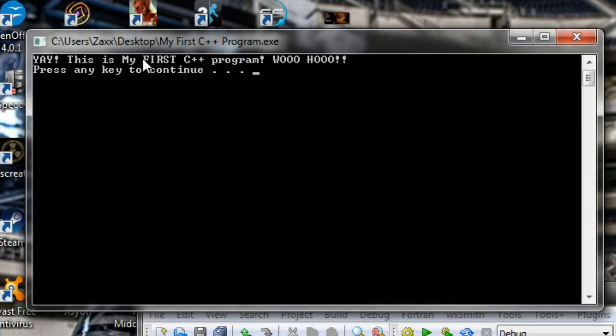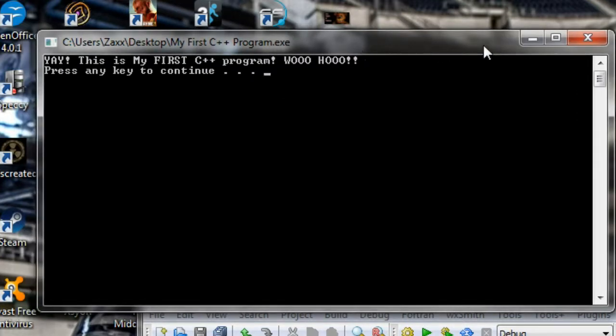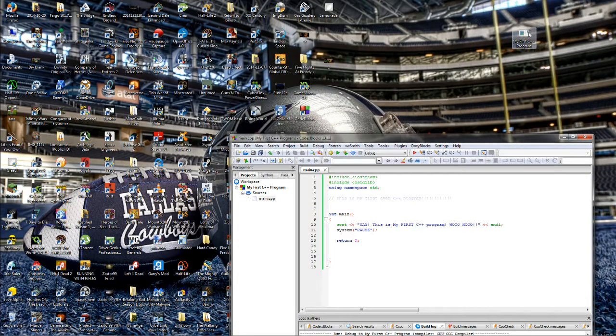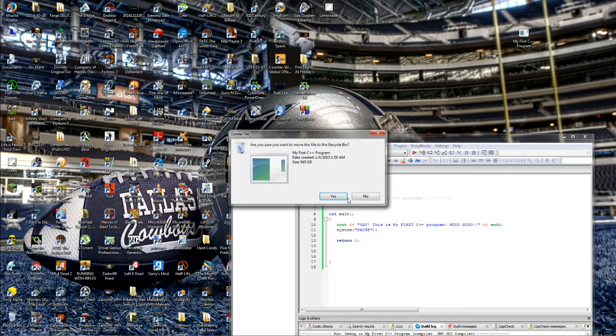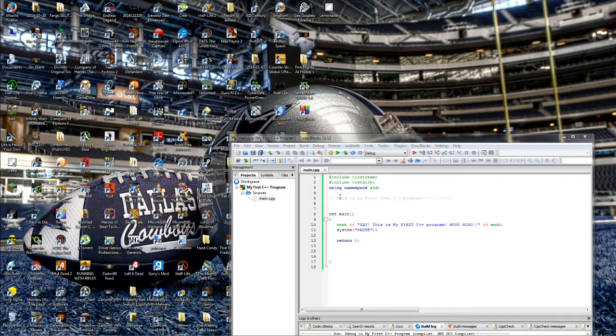It's like interfering with it, and this is not nearly as cool as if I got this down out of the way a little bit so that it's not all trying to steal the impact from my amazing line here. This press any key to continue is just stealing the impact of my great program here. So what we're going to do is simply delete this again, and go ahead and try to change our program so that line is dropped down a couple of spots.